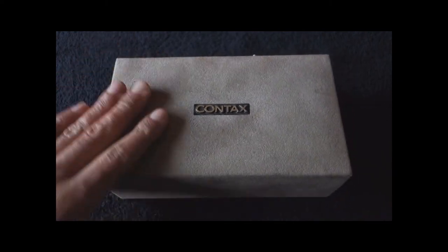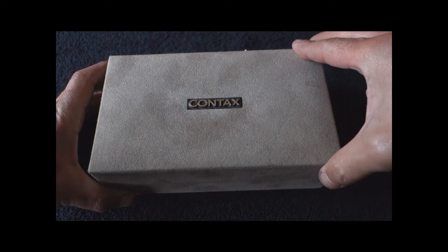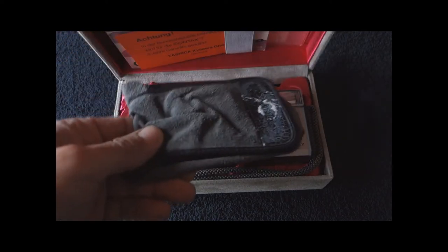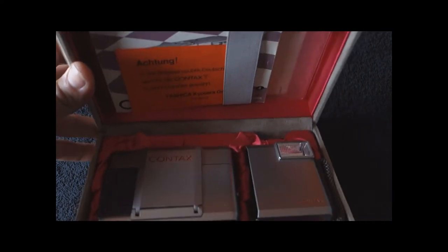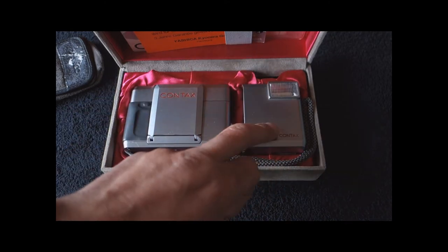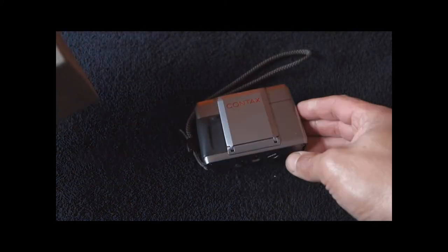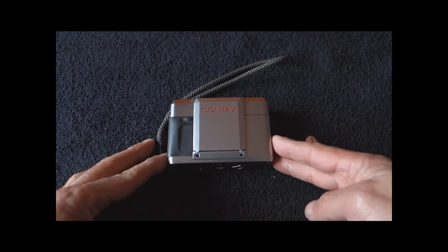Quite rectangular, very well finished, in leather suite, quite well made — lovely box, isn't it? Well, just kidding. We shall have a look at what's inside the contacts box, and that will be the camera that shall occupy us today. So we have here an everyday case for the camera and this presentation box — a box that was used to sell the Contax T, which is the camera we shall speak about today. And this is the flash, of course. So let's remove the camera from the box and have a chat with our Contax T.